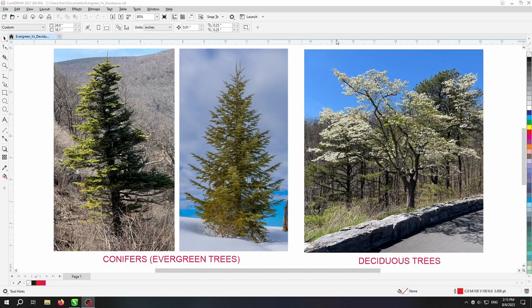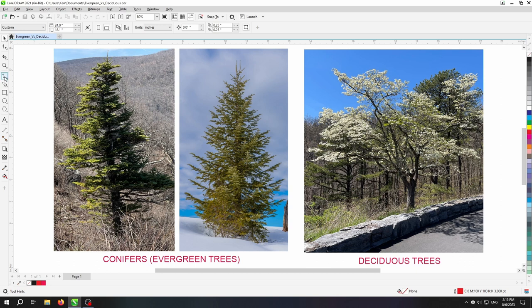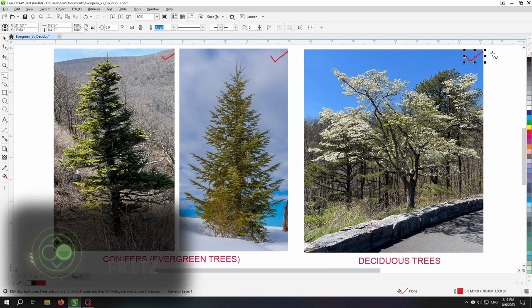Next, since this project is about evergreen trees, let's talk a bit about some differences between evergreens and deciduous trees, like fruit trees. I've loaded some actual pictures so we can compare. Here are two evergreen trees. One is an evergreen growing in the wild along Skyline Drive in the Shenandoah Mountains, and the other a fir tree that has more of a traditional Christmas tree look to it. I've added a cherry tree for comparison, also growing wild along Skyline Drive.